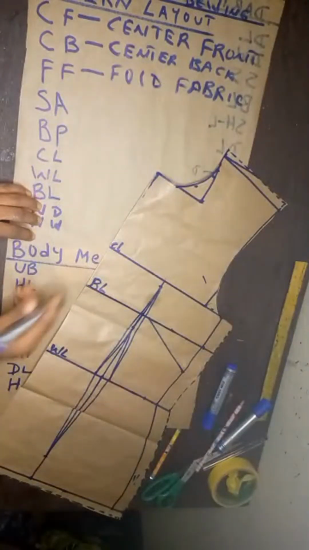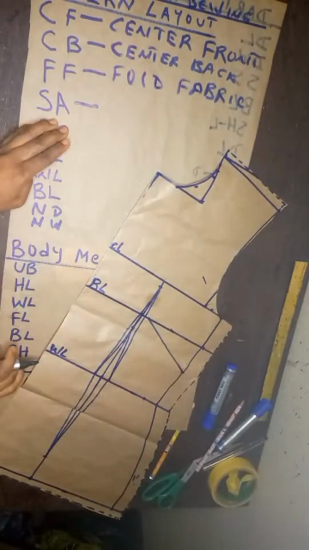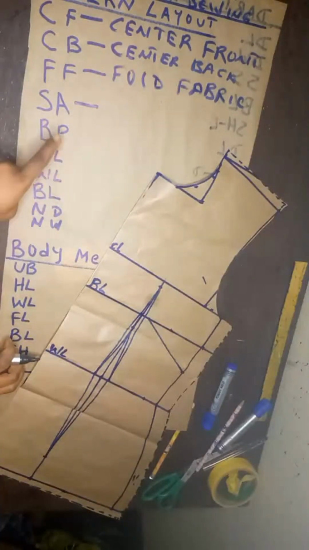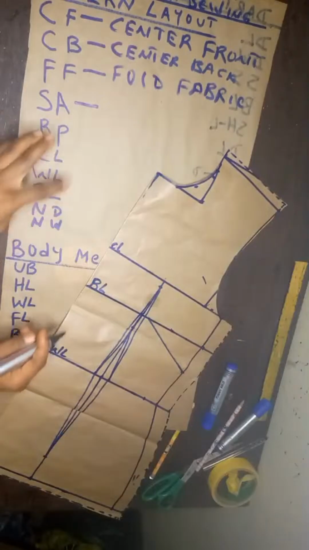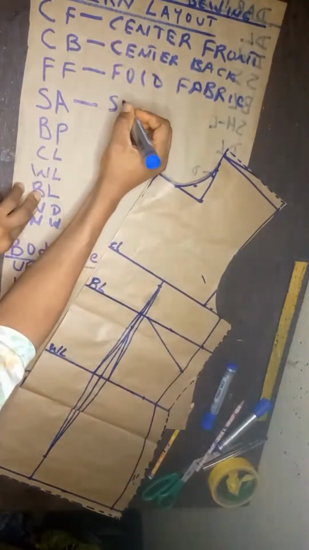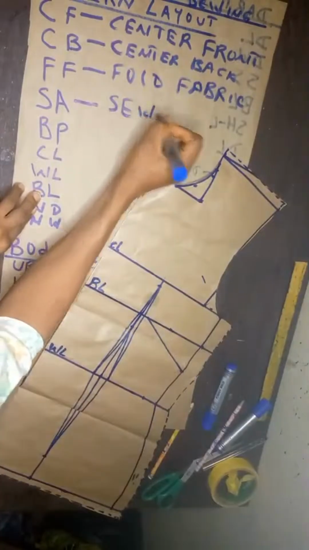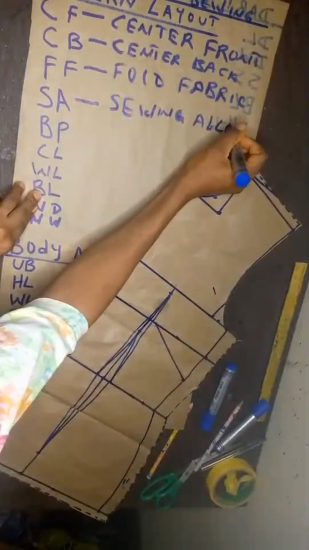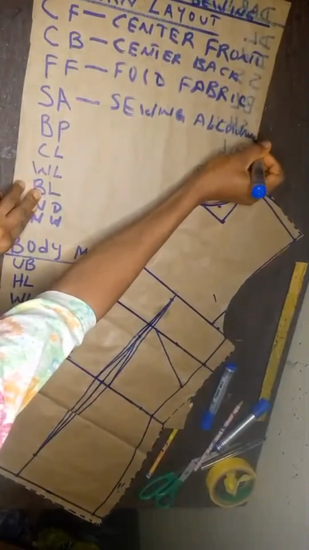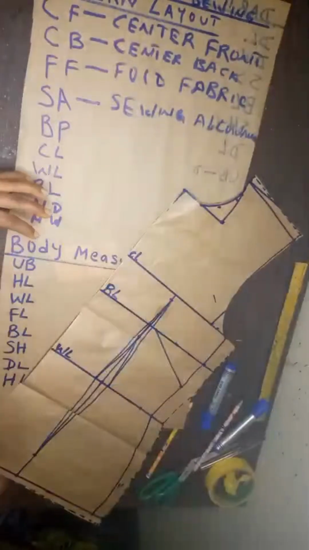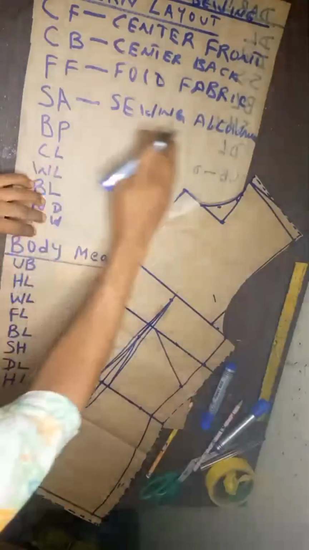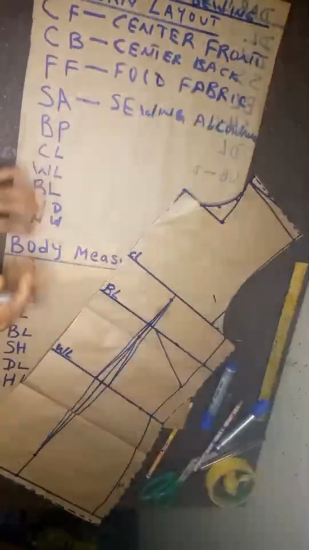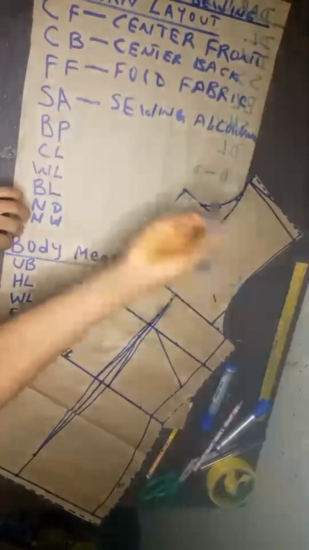Fabric. Okay, so this SA, some time ago I got a question from a viewer on my short video, and she asked what is SA. So now SA means sewing allowance. I hope I'll be mentioning it, so if you can write it down, you write it down, just in case you don't understand what I'm writing. But I'm going to mention it and also write it down for clarity's sake. So SA means sewing allowance.